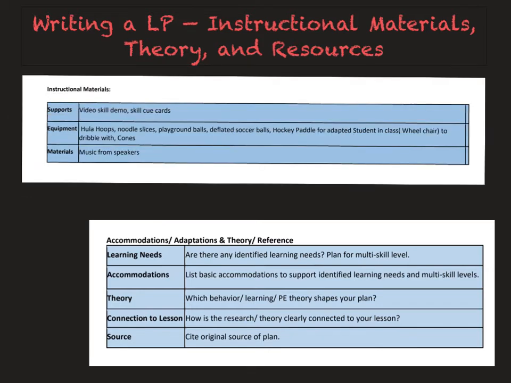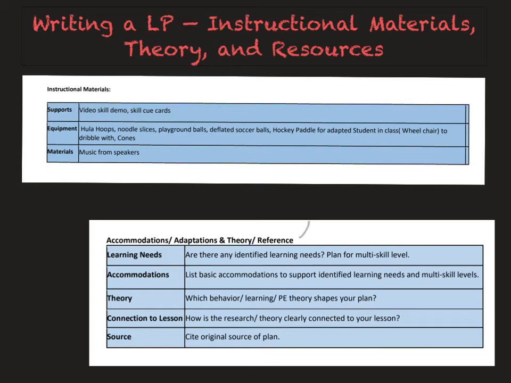For this lesson plan, the teacher used a video demo skill. He showed probably a YouTube video or some type of video on the wall of how dribbling the soccer ball was supposed to look, and then had some cue cards set up either on an iPad or in picture form on the wall. The equipment listed is what they got, and then the materials was music because that was their cue for movement. Okay, that was their signal for the game. So this is just a basic, simple area of your instructional materials for the game.